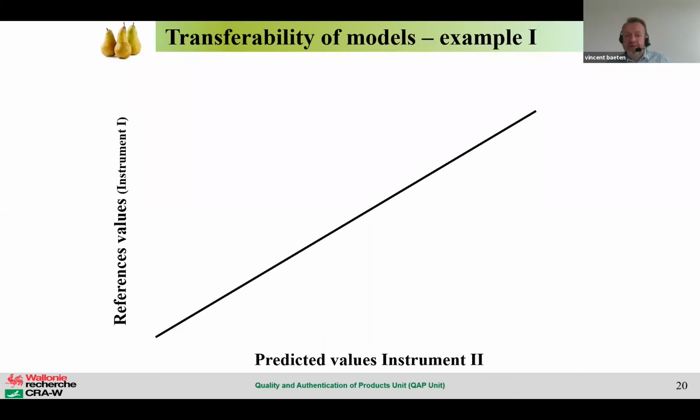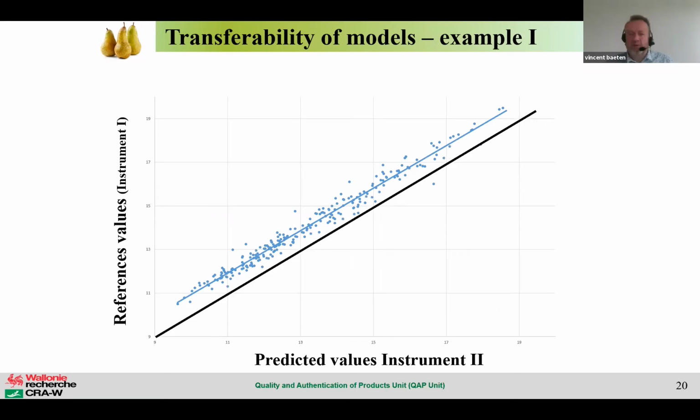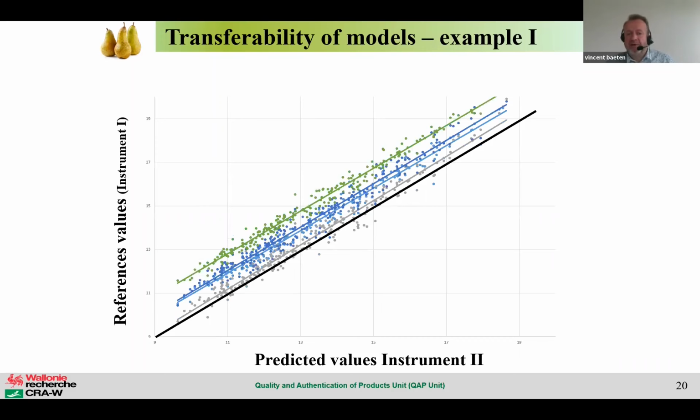And then you build a model, and here you have on the y-axis the reference value, and then you will see what we get with the predicted value. I put a line here; it is the perfect result. Let's say that my equation is perfect. Then I take this equation and apply it to another instrument. This is for one instrument, this is for another instrument, this is for a third one, and a fourth one. As you can see, we have quite interesting results because we can catch the high level and the low level in terms of bricks in this case. But you can see that we clearly have a bias.